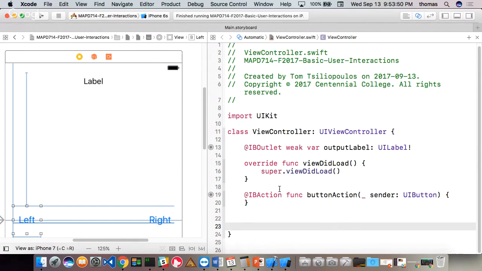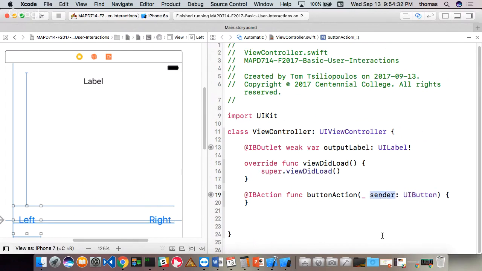All right, but I've got an IB action. So IB stands for interface builder. I have the keyword func, function. That's where it comes from, right? And then the name of the function, an underscore. I'll explain that later. And then sender, colon, with UI button. So what this is saying is that I'm retrieving a UI button argument, a sender object of type UI button, the button that's being clicked.